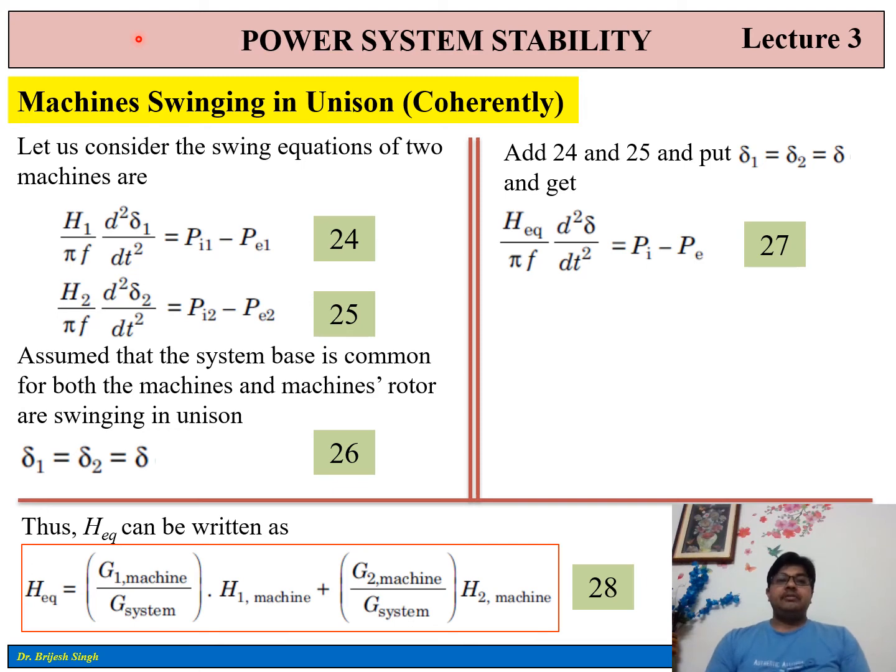One, if a number of machines are connected in a system, how we can derive the swing equation and analyze the dynamics of the machines' rotor behavior with respect to any disturbance. And the second topic, machine swinging, is if any disturbance occurs, how the rotors swing in the system, and how we analyze the rotor dynamics with the help of the swing equation and the role of the equivalent H constant in the power system transient analysis field.